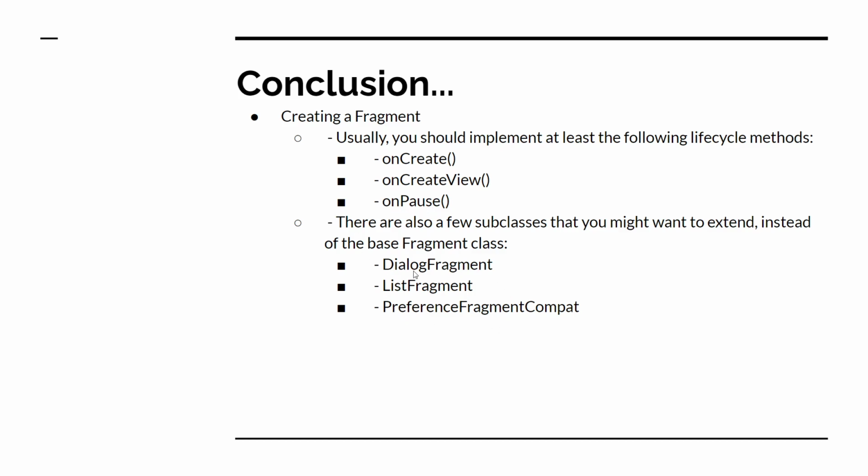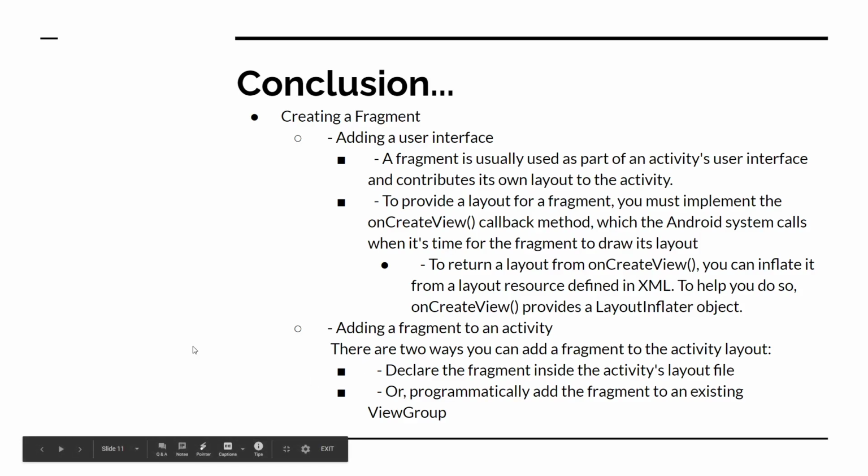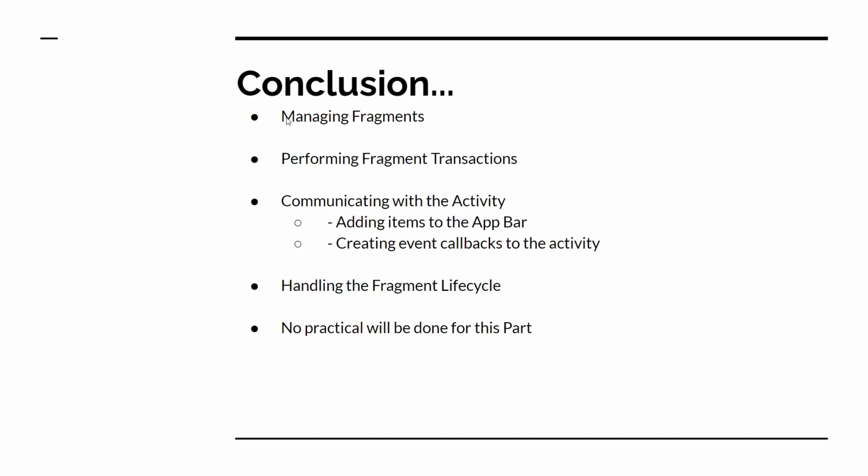Also, you might sometimes use fragments such as list fragments. Then when it comes to adding the user interface, you realize you have to override on create view, and then you will be rendering the XML file. And then you learned about adding a fragment, because after you create a fragment, you have to add it to the activity. There are two ways you learned: you can put it into the activity's layout file, or you can programmatically add it. And then you briefly had a look at this part.